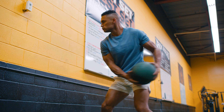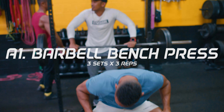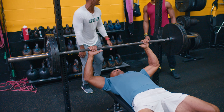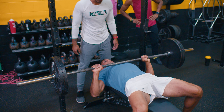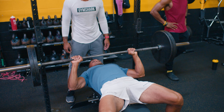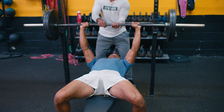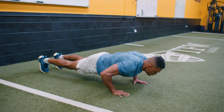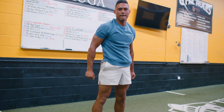Once you have completed a full dynamic warm-up, this four-part contrast starts with A1: barbell bench press for three repetitions. I use a controlled lowering tempo followed by an explosive burst from the bottom position. The goal is to go heavy — about 80% of your one rep max for week one, increasing by 2.5% weekly for four weeks — so you can get stronger and take advantage of post-activation potentiation with the next exercise.